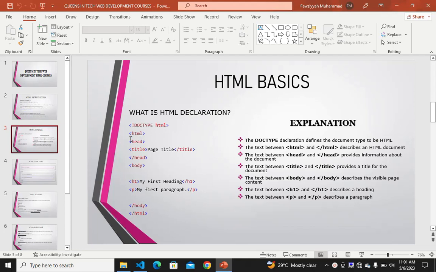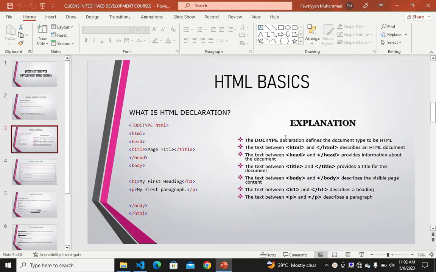If you notice, this HTML is opening here and closing at the last, which means it contains every other tag. We have the head tag and it is closing after the title, which means it is containing the title tag. We have the body tag and it is ending after the h1 and p, which means it is the body. Any other tag that is inside the body is a tag that will display on the browser. This title tag will not display on the screen of the browser, rather at the tab of the browser.